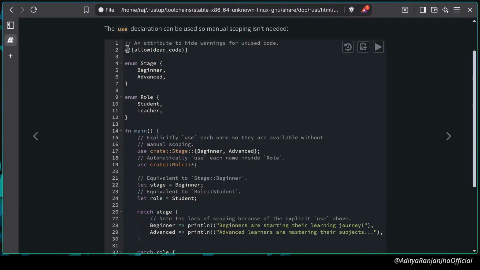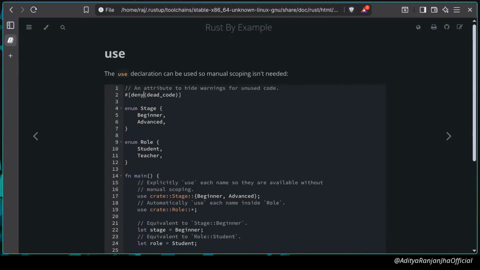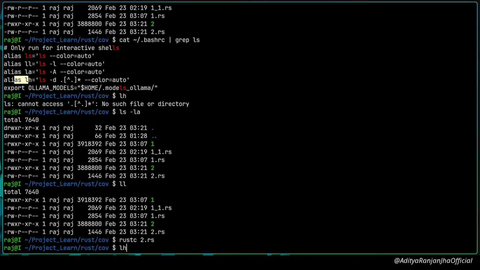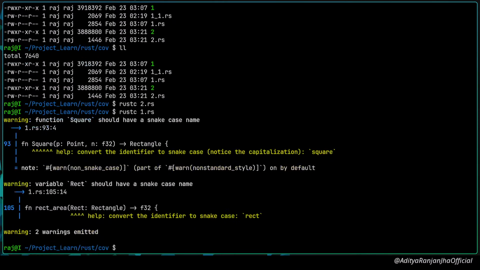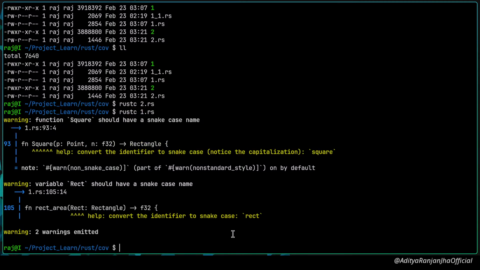Here, this first flag is not, and then it says allow dead code. So it means deny dead code. Either we can write not allow dead code, or we can just say deny dead code. What it does is suppress any sort of warnings that we mostly get here. Here's the warning. I want a warning. This is not a warning. Is there a warning in this world? Let's get one. Yeah. So there are warnings like these. It says help, convert whatever.